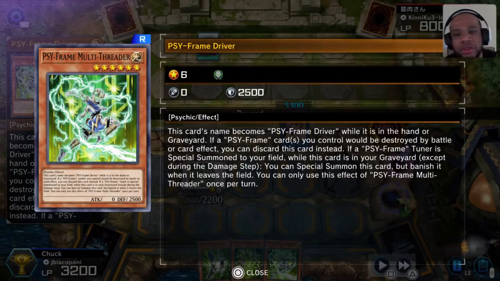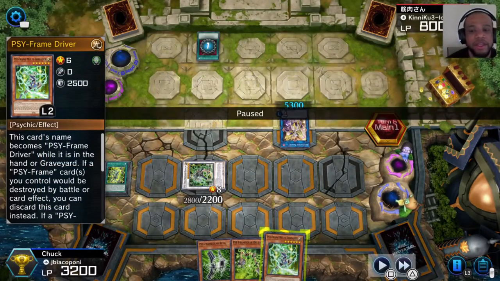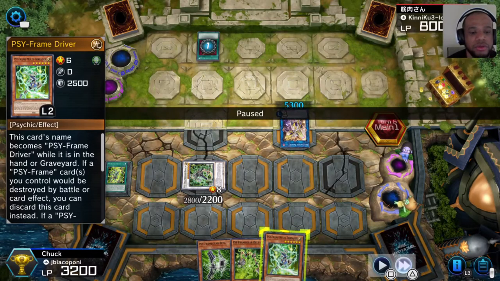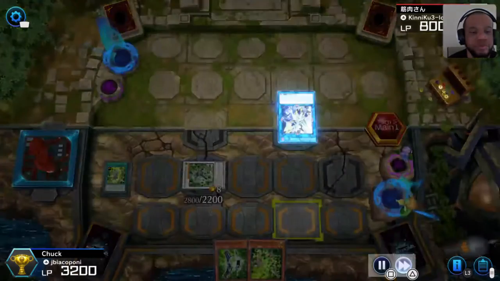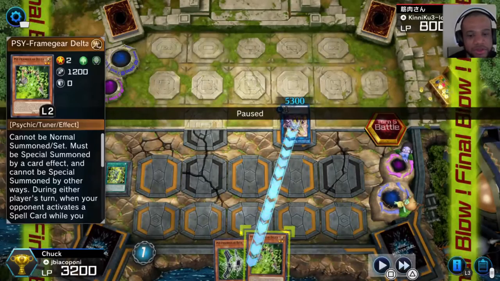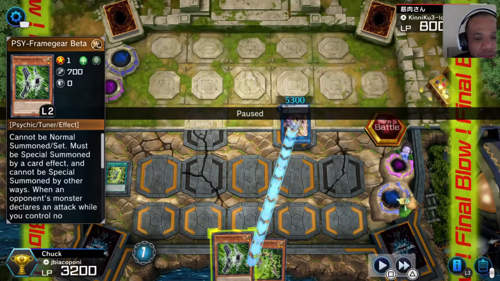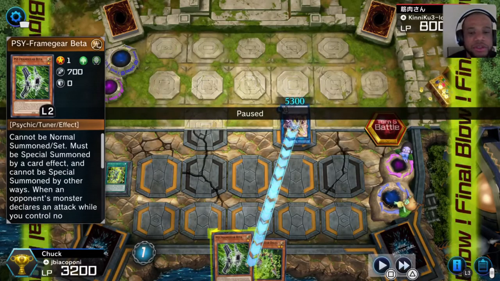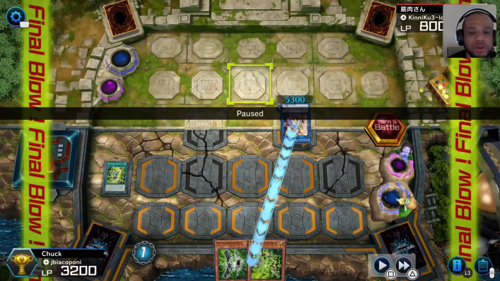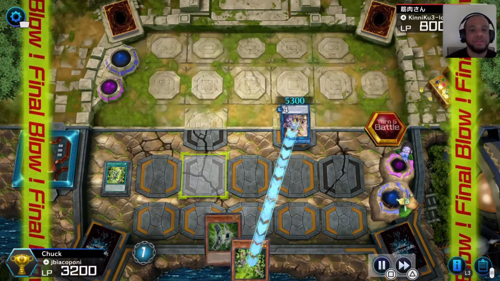This card, the Psy-Frame Multi-Threader or whatever you call it, protects any Psy-Frame card you have on the field from getting destroyed. Now, this is my favorite. The Psy-Frame Gear Beta. This destroys any monster in attack position. And by doing so, it helps you summon another Psy-Frame Gear Driver, either from your graveyard or from your deck. And doing so, it ends the battle phase.